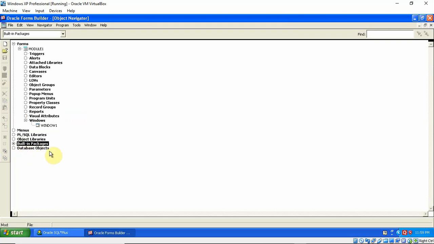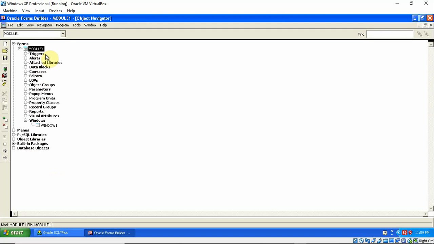And this is the database object. This is called the object navigator of Form Builder, and I have described every node of the object navigator.